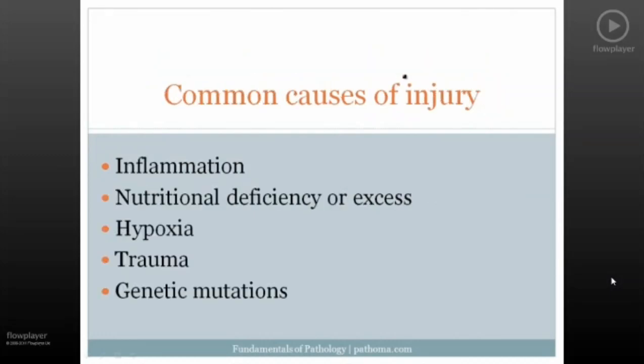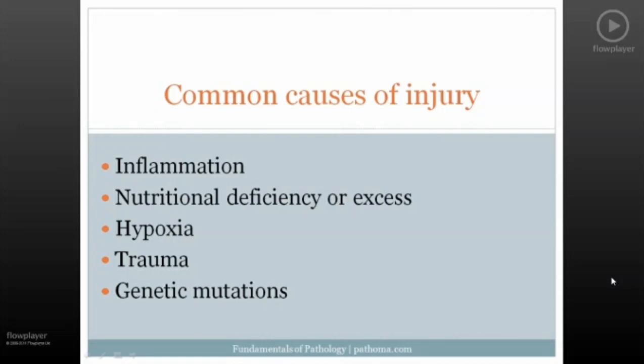All right. So moving on, while we're on this topic of cellular injury, we should remind ourselves that as we go through the remainder of this text, there are going to be many common causes of injury. For example, inflammation is a common cause of injury. You can take any example. If a patient gets an infection, a pneumonia, that's going to injure the lung. At the same time, there are some chronic inflammatory states like autoimmune diseases that would also result in injury.